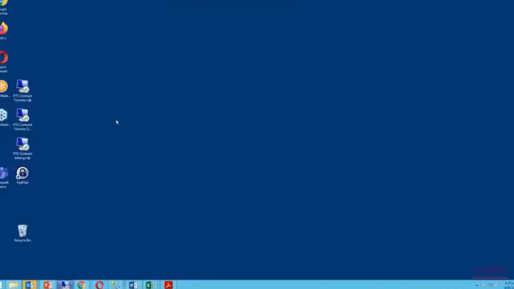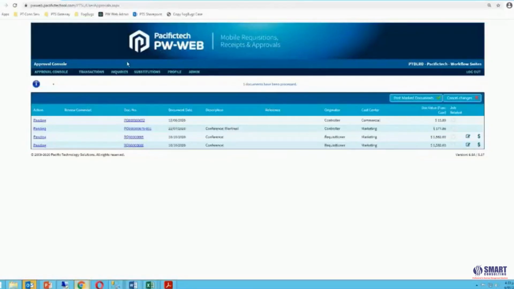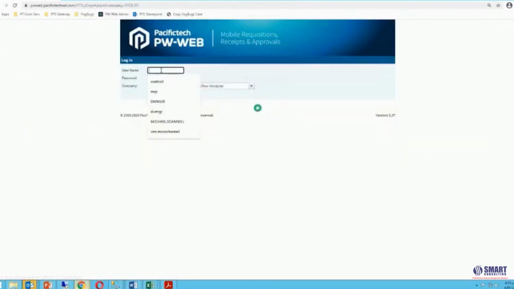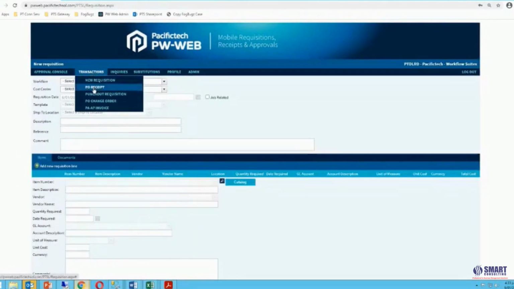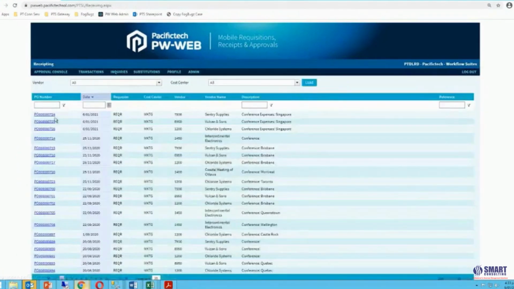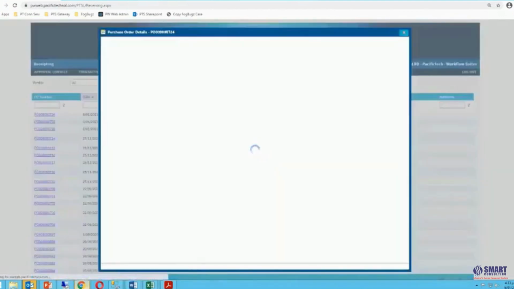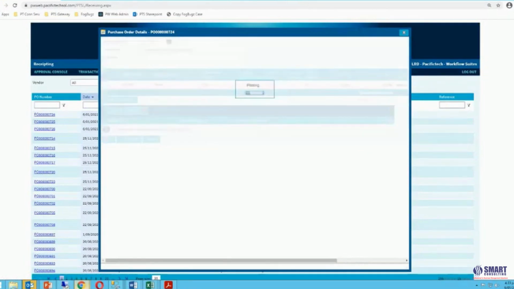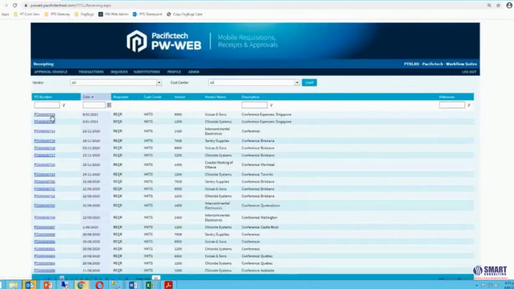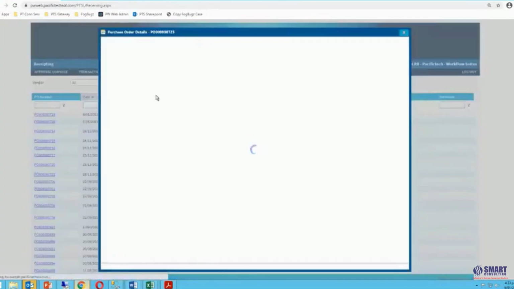All right, now the next step is the receiving. So you can do the receiving in the desktop or receiving in the web. If I just show it to you in the web very quickly. So the requisitioner, if they've been to the conference, they now come and do a PO receipt. And it shows all of the open purchase orders. So you can see our 3 purchase orders sitting at the top. So we can come in here, and the airfares, we've received the airfares. So we'll go receive all, post. And so this is now doing the receipt within Sage 300. And because that purchase order is now fully received, that PO disappears off the list because it's not able to be received anymore.